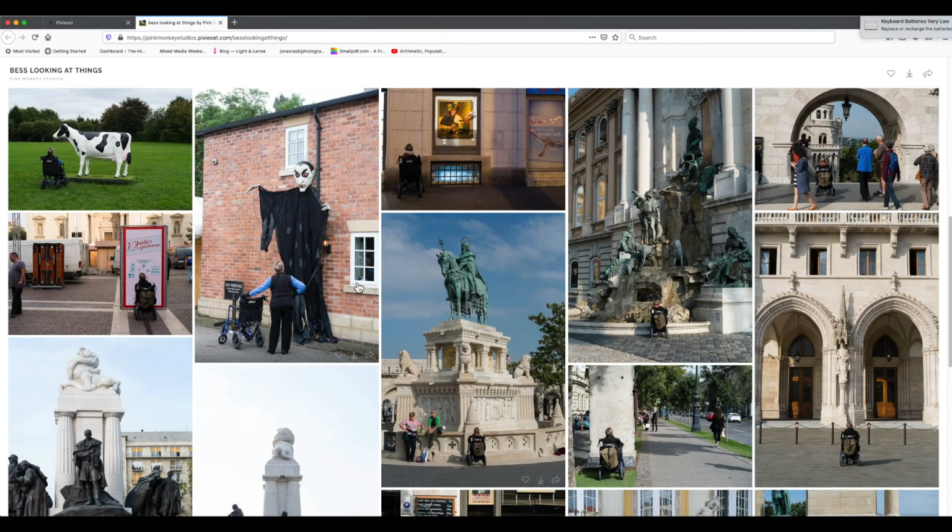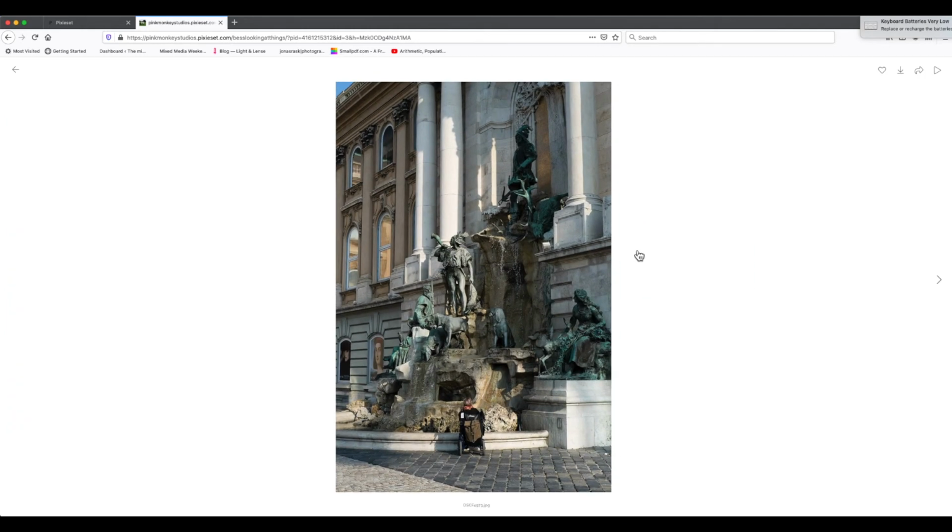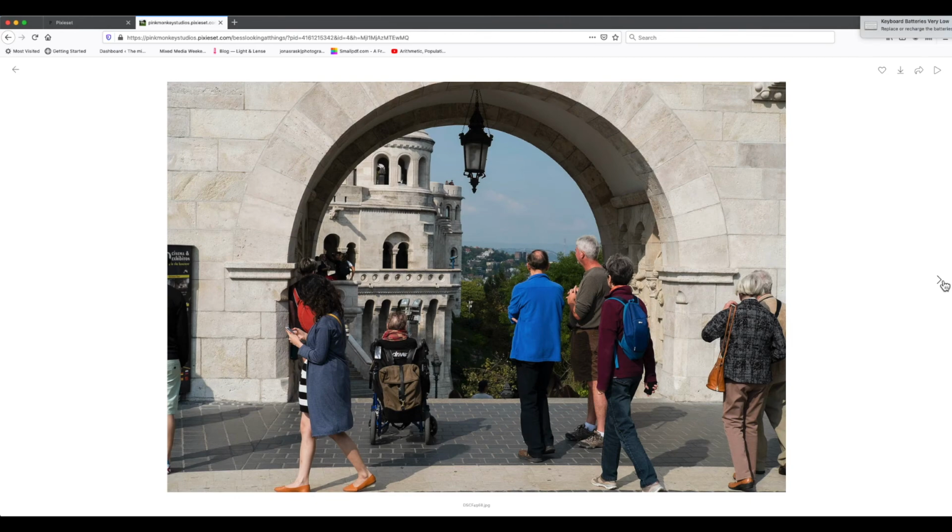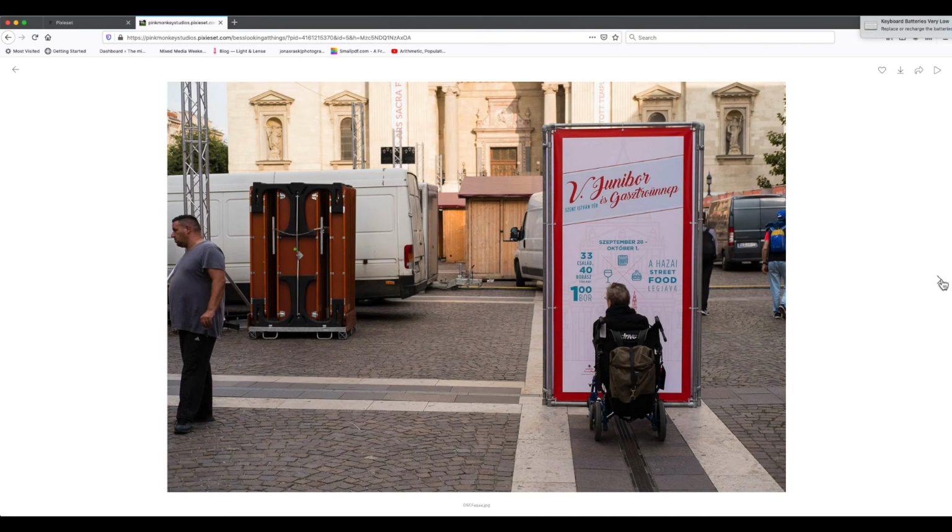Hitting the Open button drops you down to the rest of the gallery. You can click on the individual thumbnails, opens up a larger version of them. You can scroll left or right, forward or backward. A couple of nice things about Pixieset is it allows you to create a favorite list, allows you to download an image, and allows you to share them. Or you can play it in a slideshow.